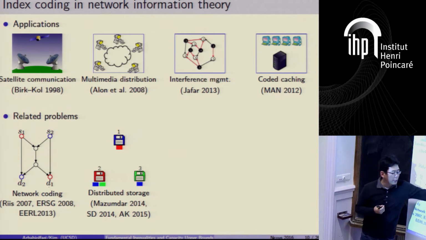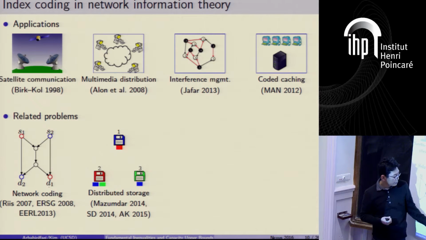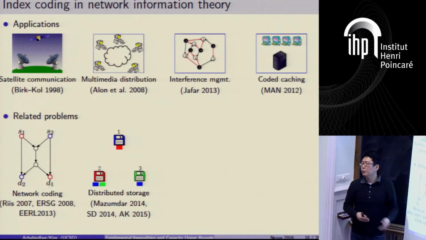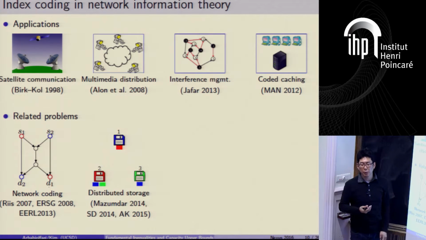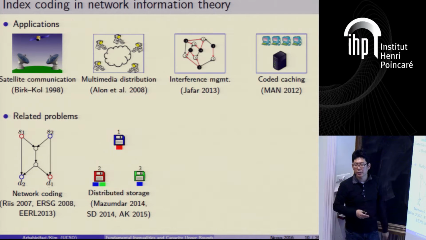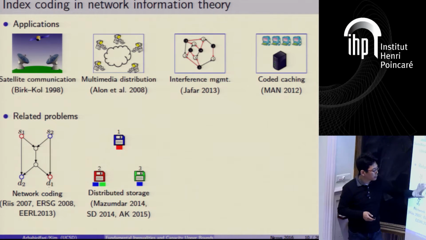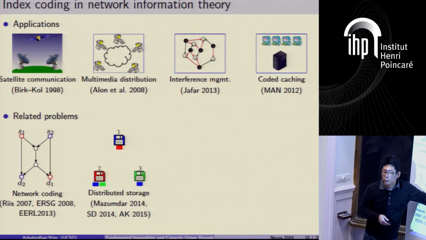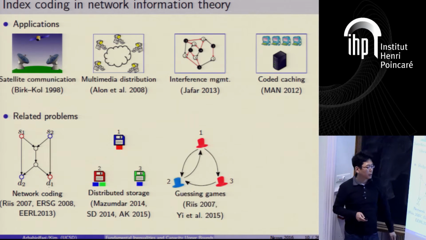So when you are storing data, you want to take multiple copies, and we want to make sure that, for example, if 1 is broken, then we would like to recover it from 2. Here, when 2 is broken, then we want to recover it from 1 and 3, and so on. So when there is a local reconstruction requirement, this problem can be related to index coding in a very intimate manner. Solving index coding will solve this, and vice versa.